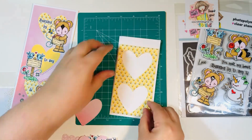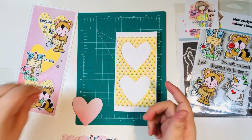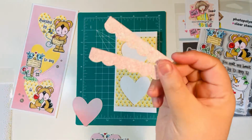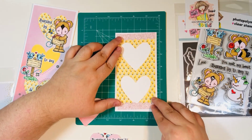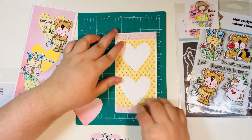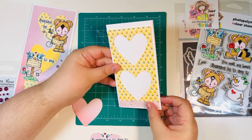I am going to be making a mini slimline. I had this little scrap left over, and so I thought, okay, if I add a border to the top and the bottom, because it was a little bit short, which is why I brought in that stitch border, then I'll have a full mat for a mini slimline card base. So that's what I ended up doing.